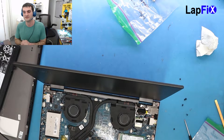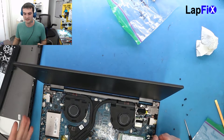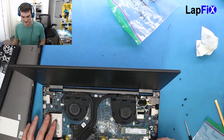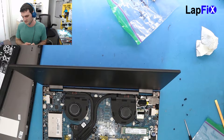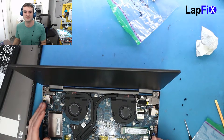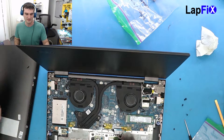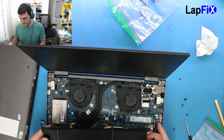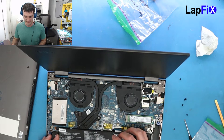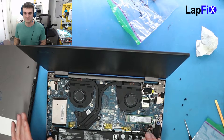Replacing certain things — if you want to do the battery, that's fine. But even doing the charging jack, sometimes you can mistouch something and cause a short, so you need a steady hand and a lot of experience. We even make mistakes. If you have a problem with a power button or anything outside of a battery or removable keyboard, I would definitely recommend taking it to a professional. Don't try repairs you're not familiar with. Any repair like this is very difficult even if you know what you're doing.